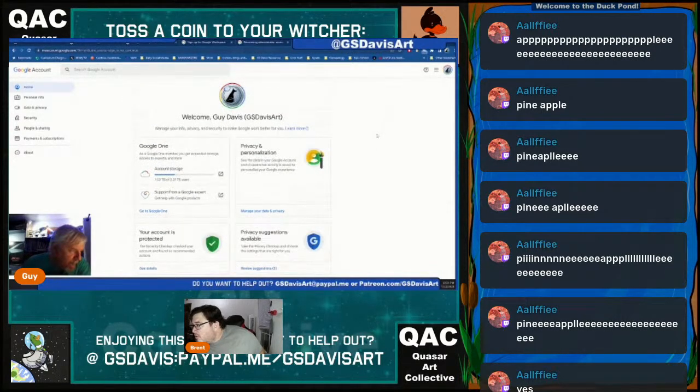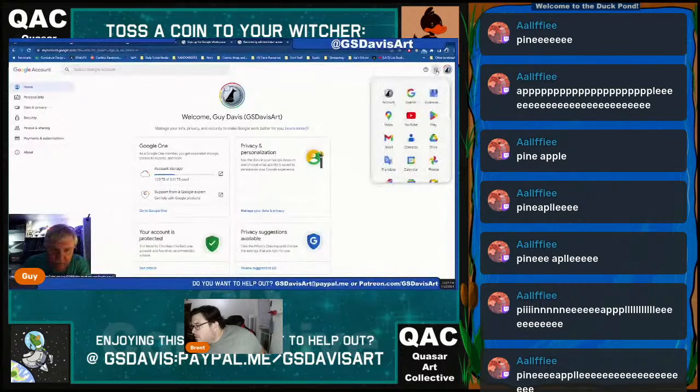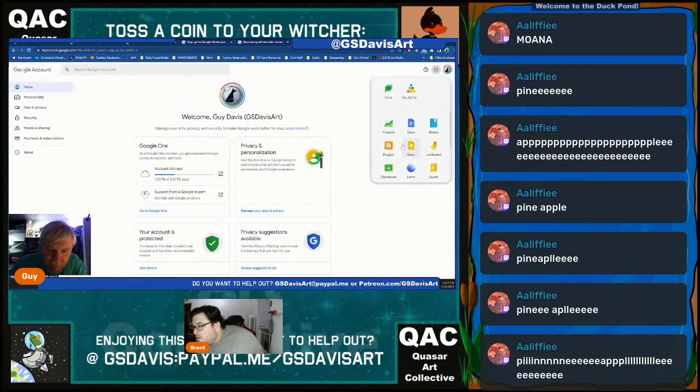All right. Does this give me different tools? There's slightly different tools over here. I see my account. What does Google Finance do? I don't even know. I remember having a Google Keep.